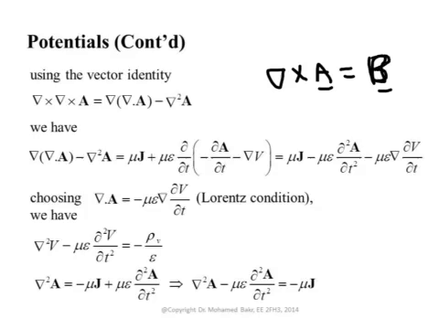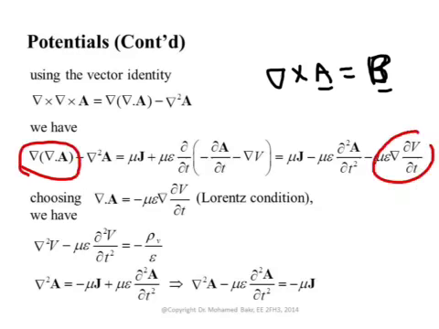This is known in vector analysis: the curl of a vector does not uniquely define a vector, because you have to integrate both sides to get all components of A, and this integral will not be unique unless you also know a condition on the divergence. So why don't we equate this term, the gradient of the divergence of A, to this term, the gradient of partial V partial t, and eliminate these two terms together. So what we'll do now is go back, apply this condition, and eliminate this term with this term.